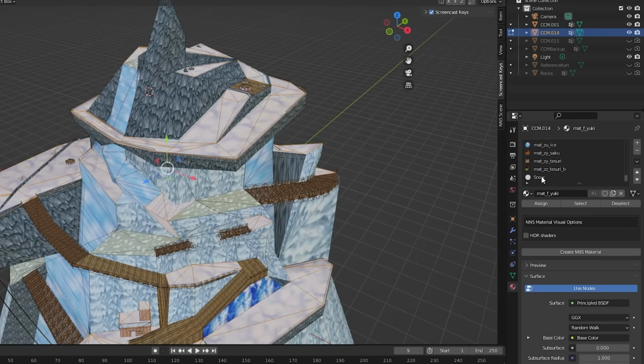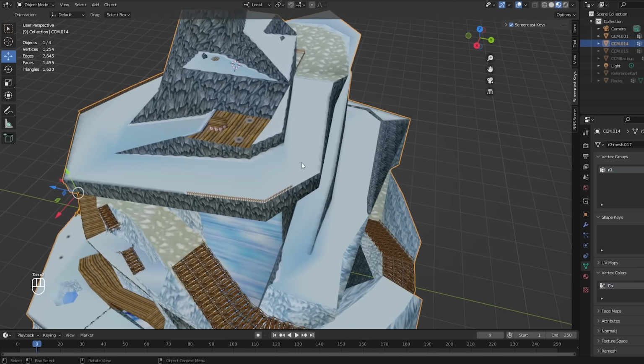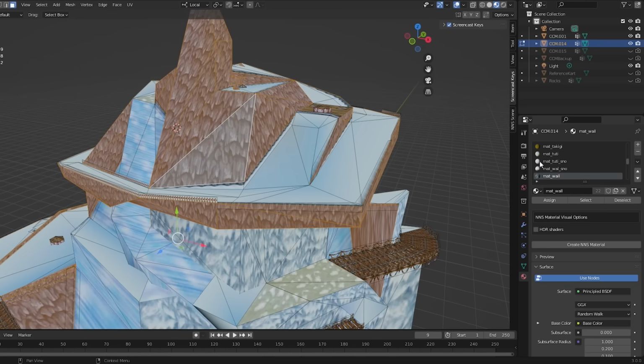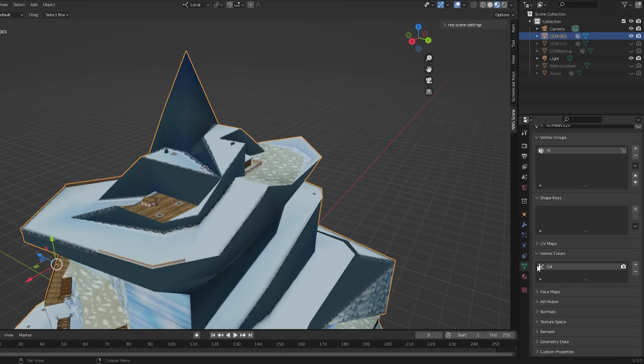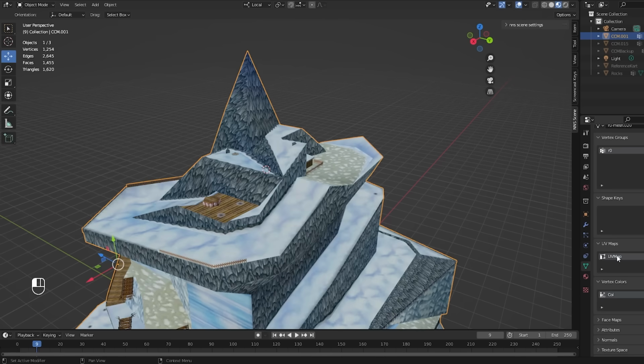So I started with the snow material. And something's not quite right. It seems to be just showing the vertex colors, not the actual texture. I tried making an NNS material for the rock wall to see if that went differently, but it had the same issue. I searched for quite a while for a solution to this, and at some point I noticed that the UV map was named some weird name. So for the sake of simplicity, I just named it UV map, and that was apparently the issue.